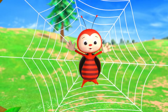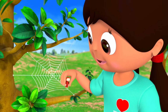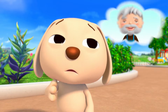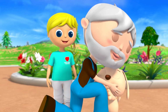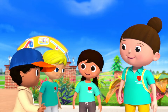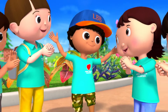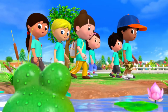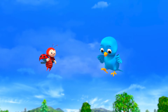Little bug, I know you're small. Polly is here, don't worry at all. Animal rescue, off we go. Little dog, you're all alone, but we can see you have a home. Animal rescue, off we go. We're always helping out, that's what rescuing's about. And you can join in too on an animal rescue. It's an easy thing to do, and this is very true. It's great when you are kind to the animals you find.